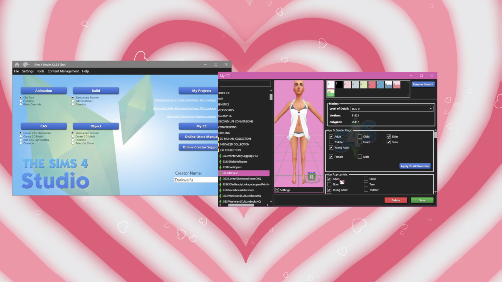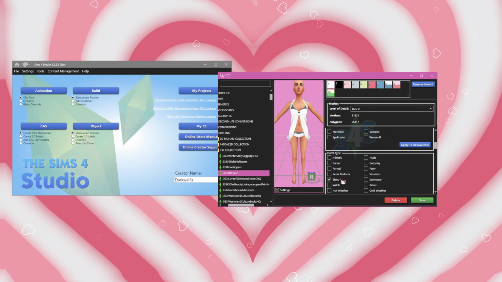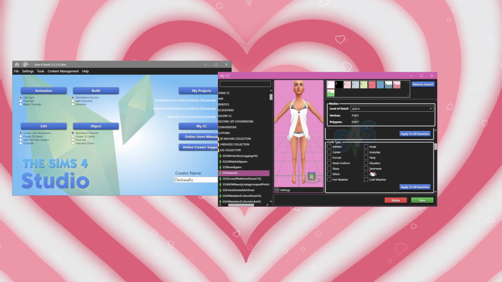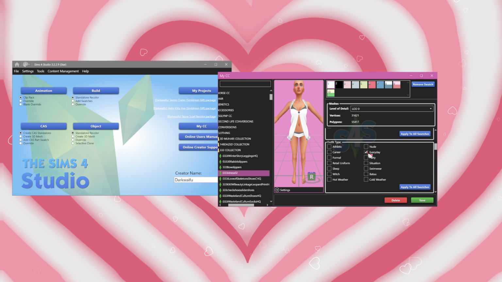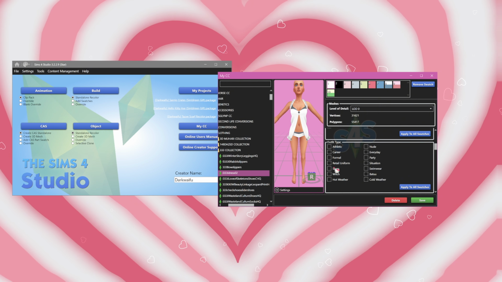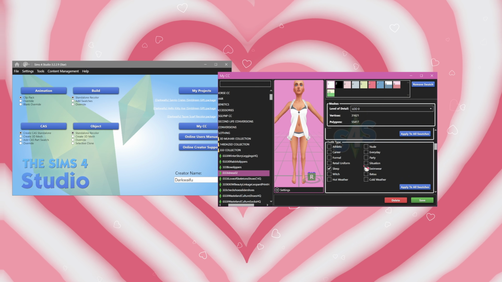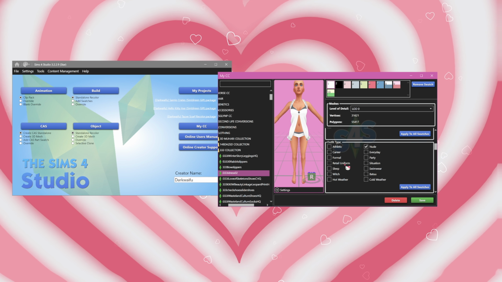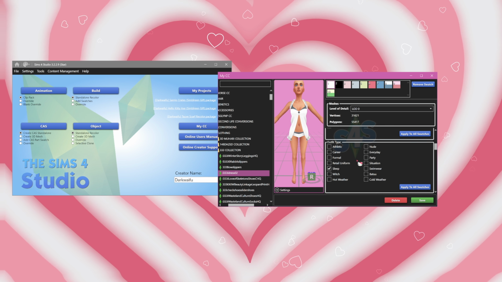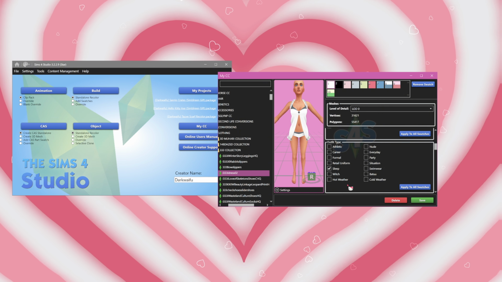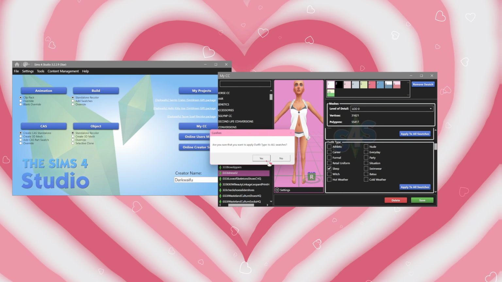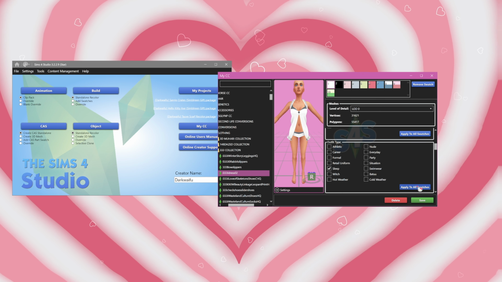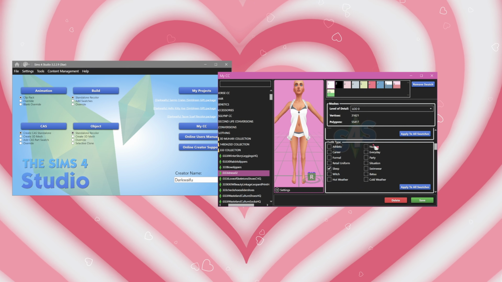So this is it. You can scroll all the way down here, and then you can untick and you can tick. For me, this can go in everyday if I want, or you could say, this is more sleepwear, you know what I mean? Or you can say, okay, this is something party. So you can untick and tick where you want it to be. So yeah, I'm gonna leave it in sleep. When you do that, you click apply to all swatches, yes, okay, and then save. Always make sure you save and apply to all swatches for it to work correctly.